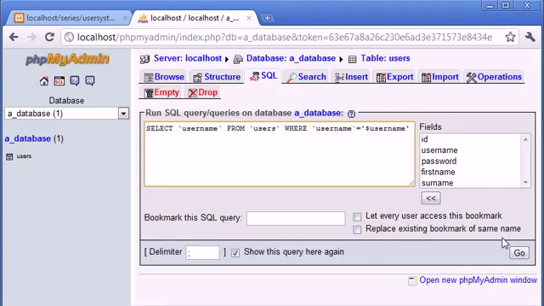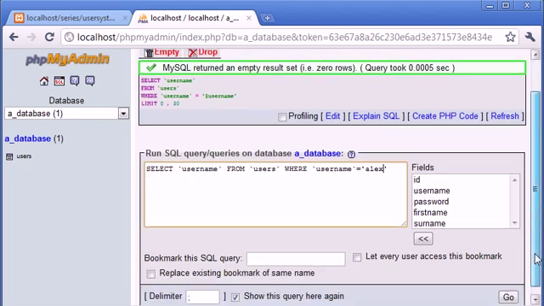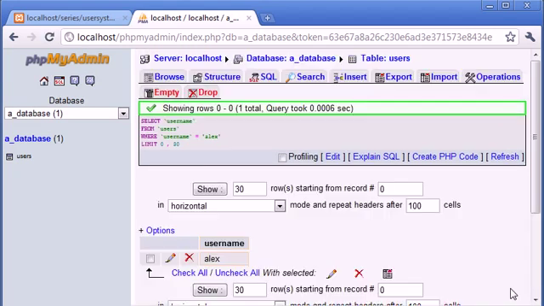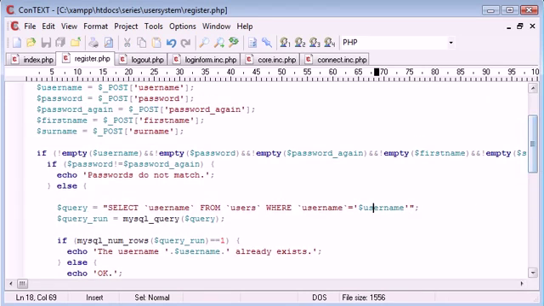Okay, so let's paste that in and click go. Returned an empty result set, so, oh no, sorry, that's going to be equal to Alex. Click go. Okay, so we are returning that value, and let's think why we're not getting any results.